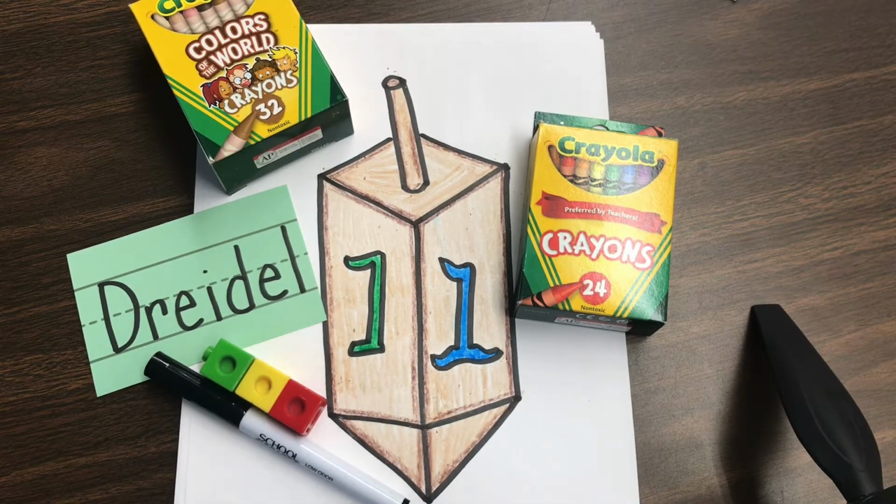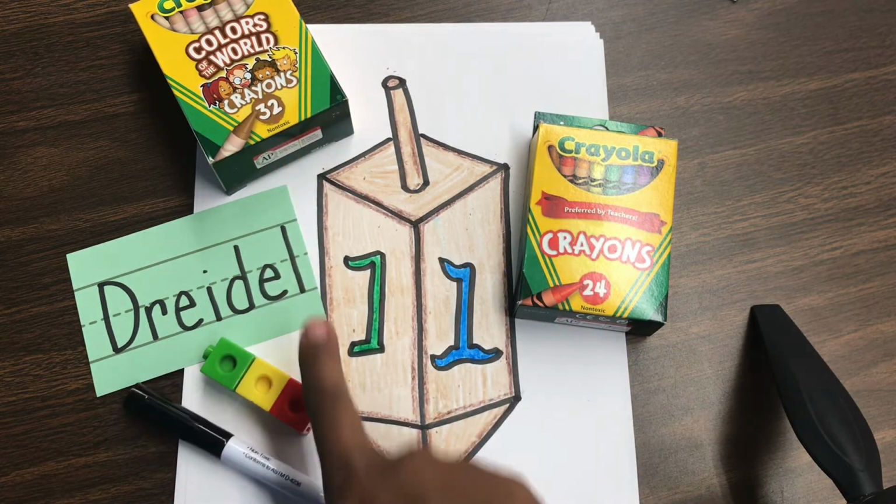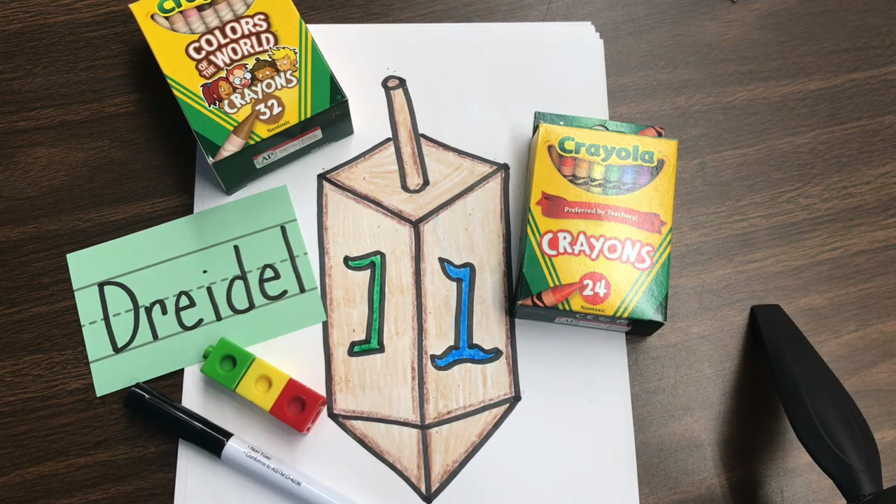Today we're going to learn how to draw a dreidel. A dreidel is a spinning top that's used in a game called dreidel that's played by many children who celebrate Hanukkah. For this project you're going to need a piece of paper, some crayons, something to draw with, papers for labeling or writing, and I have my tapper cubes to help us with tapping out some words.